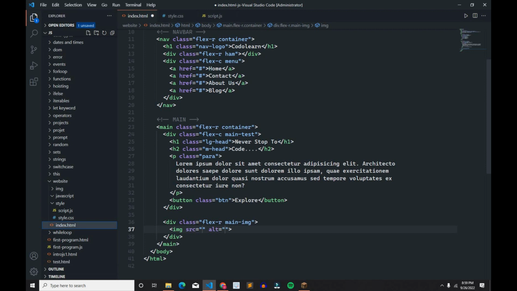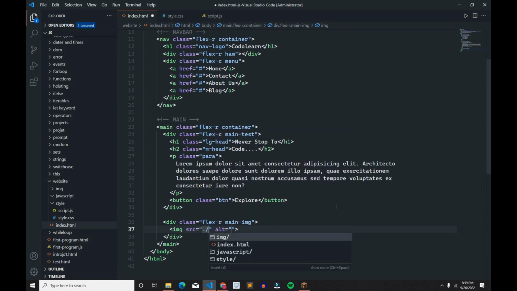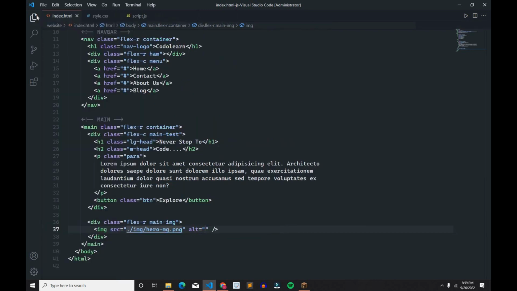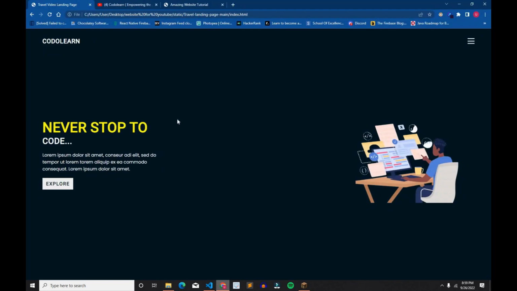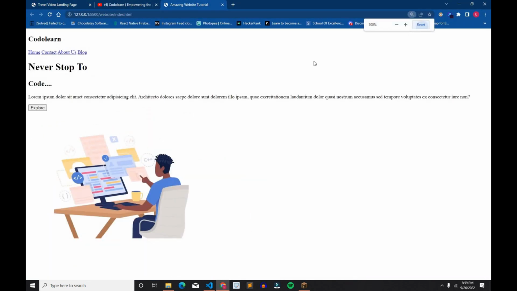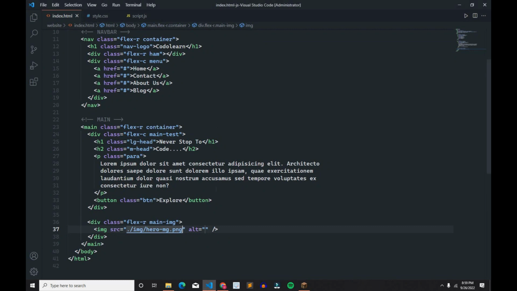So first of all we have to get out from this. Okay, actually we don't need to get out from the folder, we have to just add /image, then we have to add our image name. So then guys, in our website you can see the image has now appeared. So guys, we are good to go with our HTML, and now we have to move on to our CSS part, the most amazing part of our tutorial.